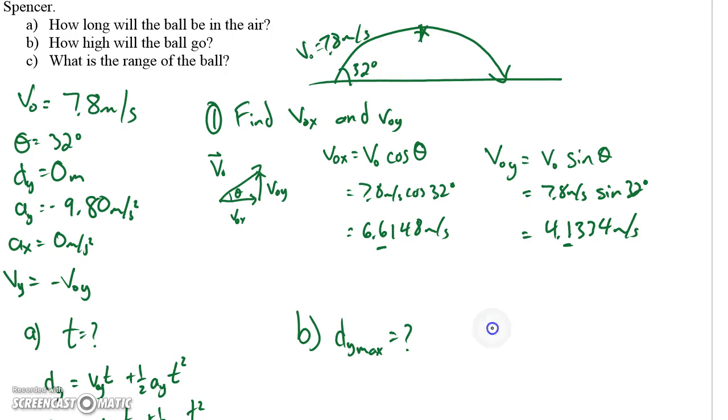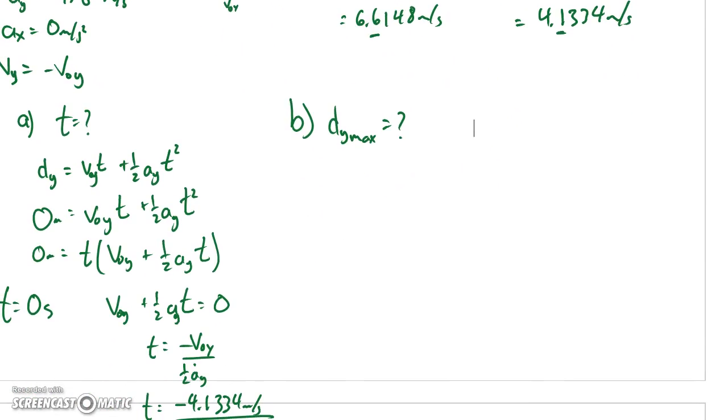To figure this out, we have to remember one of our assumptions that we can make, that Vy at this point would be 0 meters per second. This is the same as our assumption that we made when the ball was just going straight up and down. At the very top, it came to a rest for a very brief moment. In this case, in the vertical direction, the same thing happens even though the ball keeps moving horizontally. So the horizontal velocity stays, but the vertical velocity eventually goes to 0, and then it'll start going back the other direction as the object comes back towards the ground. So that's the assumption that we have to use.